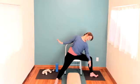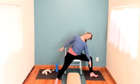And extending your right hand down, teasing out a few more breaths into your neck. Press with your left foot to bring your body back up. And then let's assist our legs back into neutral. Sitting up nice and tall and some cat-cows. Breathe in, open the front line, and exhale round into the back line.